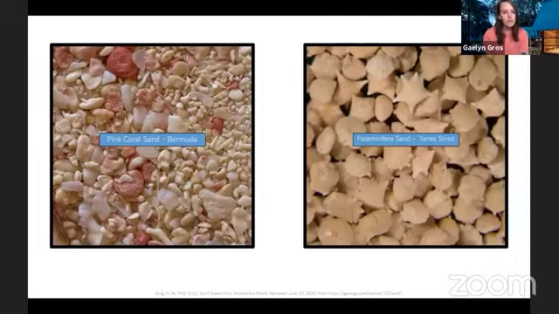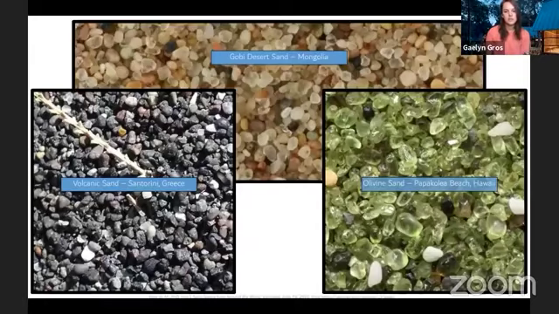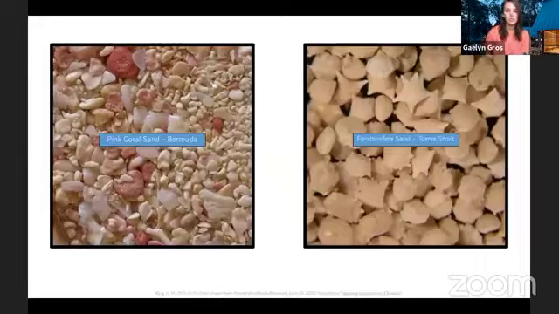So over here in this first image, we were looking at sand that was just made from different types of rocks, right? And here, these two are going to be sands that have actually been made from living things. So your pink coral sand is going to be coming from coral. If you think about your coral reefs and the regions where those are going to be in your water, they're usually closer inland, right, on the continental shelf? So off the continental shelf, you have that big drop off where it gets super deep.